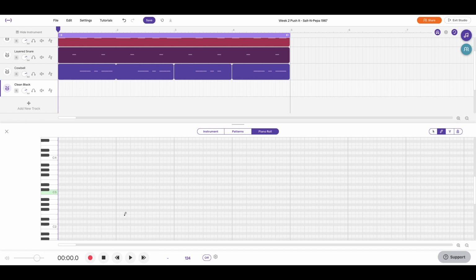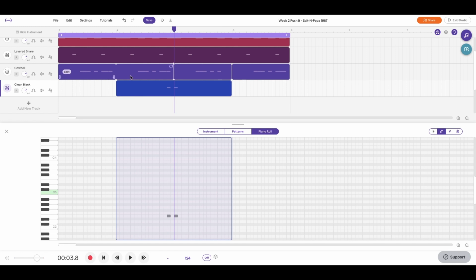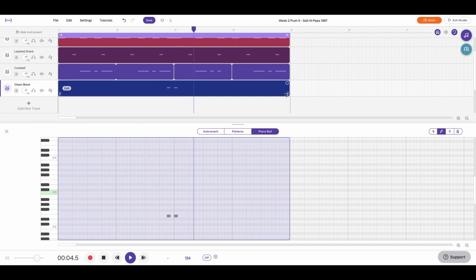I'm using this E note. I'm going to draw it in using the pencil tool. So if you've got your cursor, I'm going to use this pencil one here, and it's on this E line, and it's on the and of 2, and on 1, okay? Extend this region. Let's listen. Okay, so it sounds like it's in the right spot. Could be a bit louder.